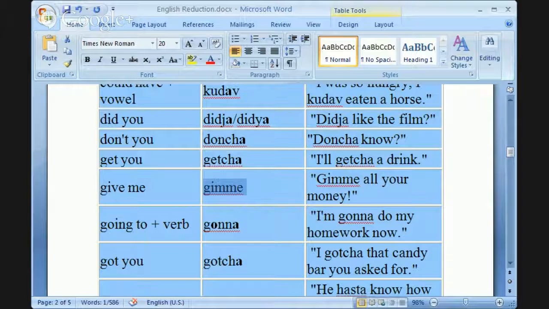All right, Daniel. Give me or gimme. Gimme, gimme, gimme. Give me all your money. Wow, you sounded really bad, man, like a criminal there. Give me all the money. You were scary. Oh yeah, I'm frightened. Give me all your money.